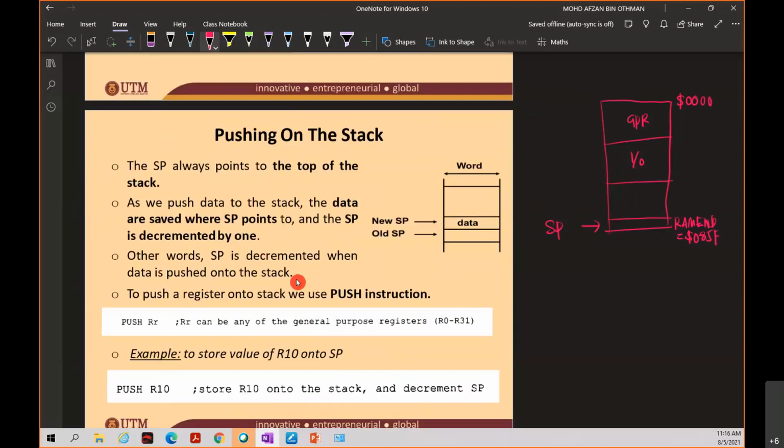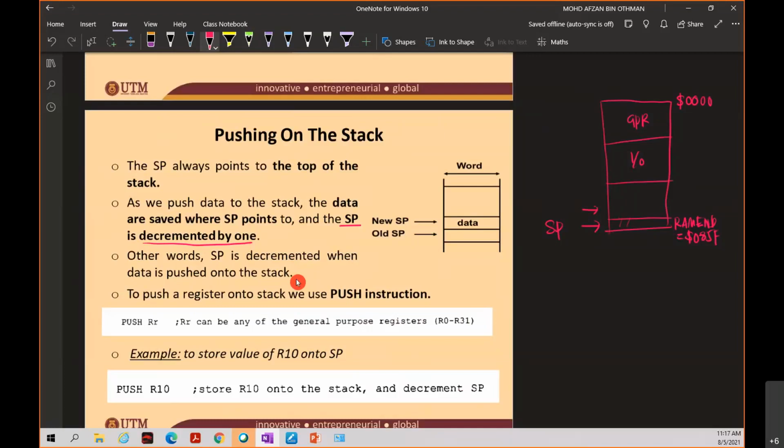Okay, when you put data to your stack, what happens? Your stack pointer will point to this address, which is decremented by 1. So that's why every time you push data to your stack, the stack pointer will be decremented by 1.